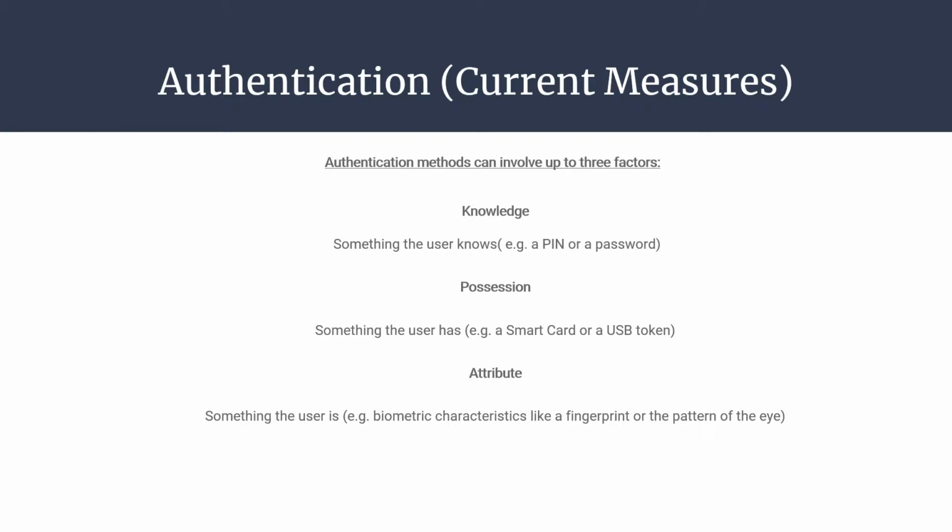The first is the knowledge factor. This is something that the user knows. For instance, this could be a username, password, or PIN. The second is going to be something that the user possesses. So this is called the possession factor. For instance, this is a one-time password token, key fobs, ID cards, or smart card. The third is the inherence factor. This is something that the user is, or biological characteristics of the user. So some of the characteristics would be a fingerprint or retina scanning or facial recognition.